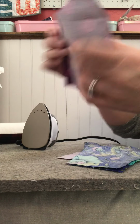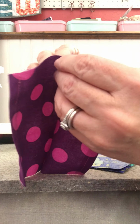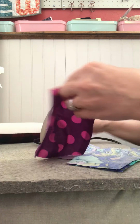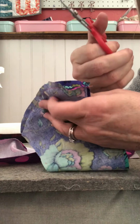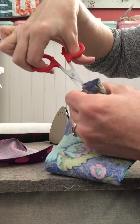You'll do that on that one, and then on the mouth piece also, I want to press these seams open at the top where you're going to be sewing them together. It'll just help everything lay flatter once you're sewing them together. Do this one. And then, because these are curved pieces, you need to take a little scissors and just snip little notches every about 1/2 inch along here. This way when you open it up, it'll be more smooth. Make sure you do not cut into the stitching though, or that won't be good.